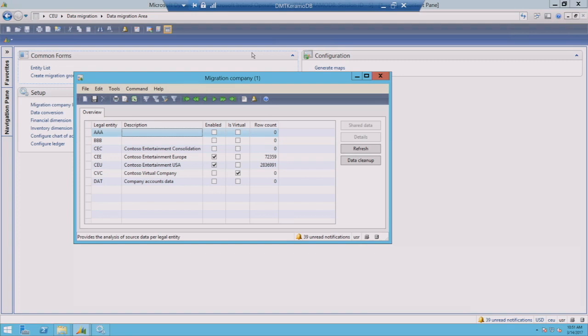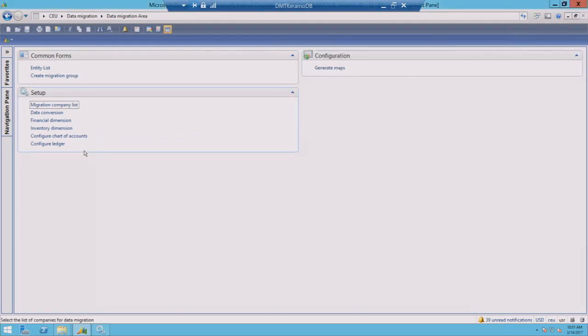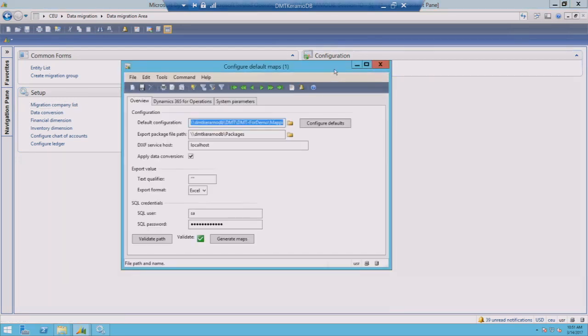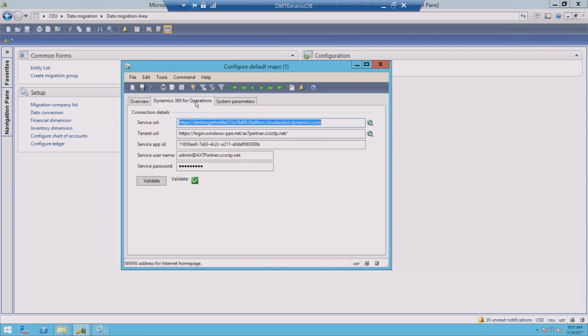Okay. So once you have defined this, like any other module, you have parameters. We have set up parameters in the migration aspects as well. So we'll take a quick look at this one. There are 2 sets of things. One is information about AX 2009, and then information about where your Dynamics 365 for operations sandbox is. So you provide these 2 pieces of information.